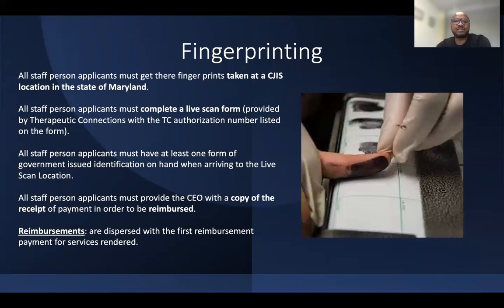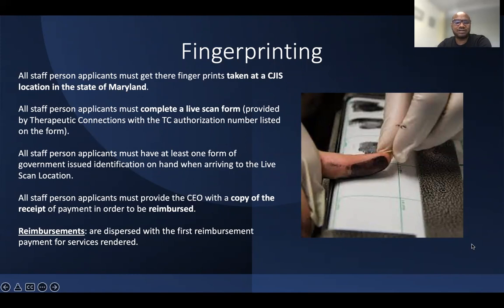Fingerprinting. All staff persons must get their fingerprints taken at a CJIS location within the state of Maryland. All applicants must complete a live scan form provided by the organization. All staff persons, applicants must have at least one form of identification on hand when arriving to the live scan location.